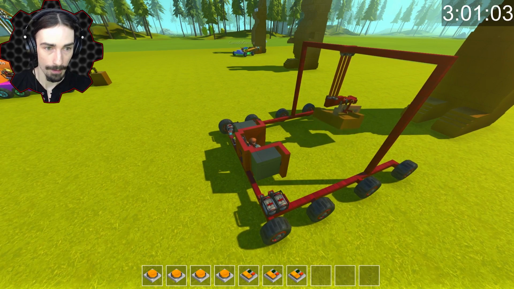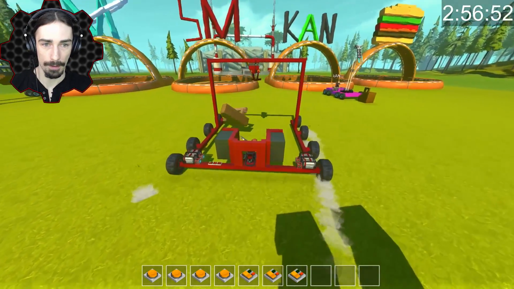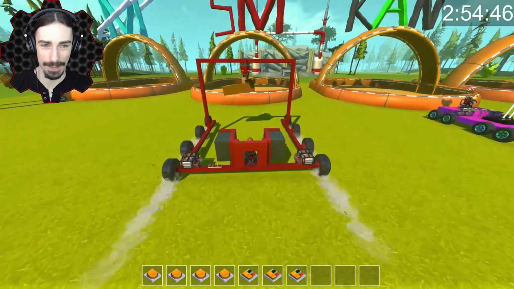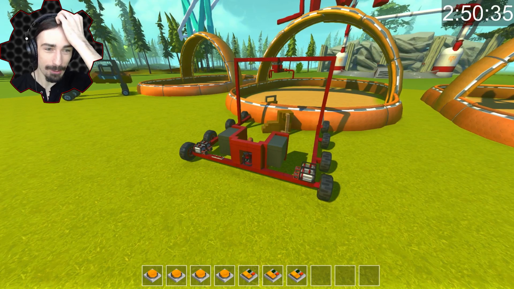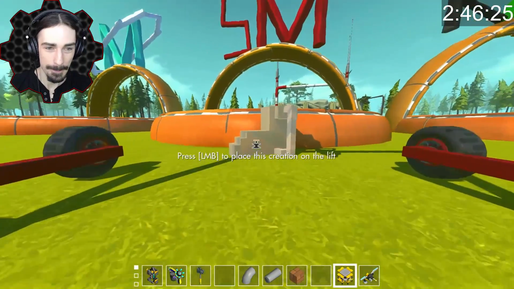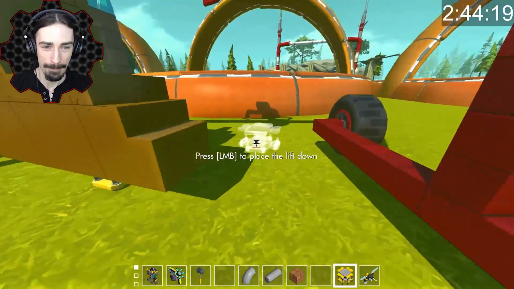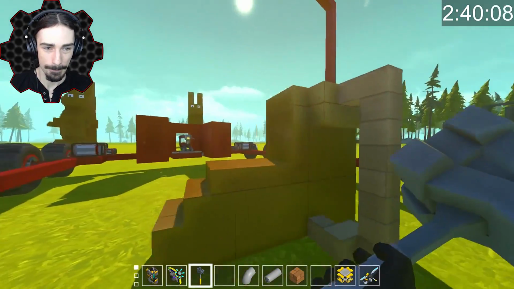I'm lagging a lot right now. The pieces are lagging out of my crane. That's kind of weird. Oh no, this is not going good. I pressed the wrong button and I dropped it. Oh, that's terrible. I have too many controls, guys. This is such a problem. I pressed the wrong button and I dropped it outside of the basket. No. Hold on. There we go.